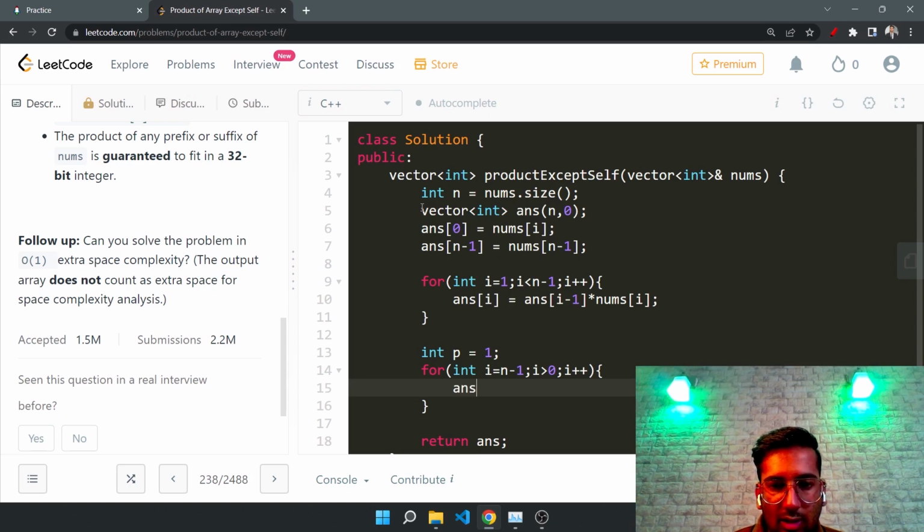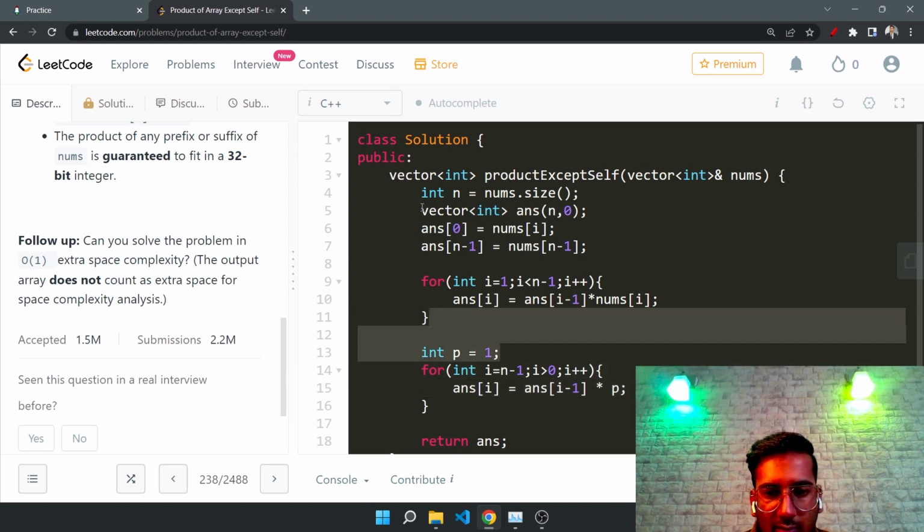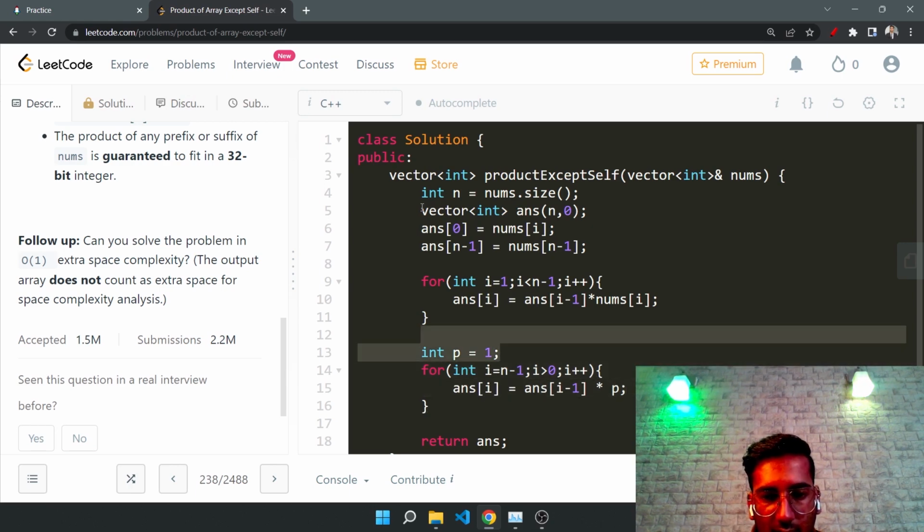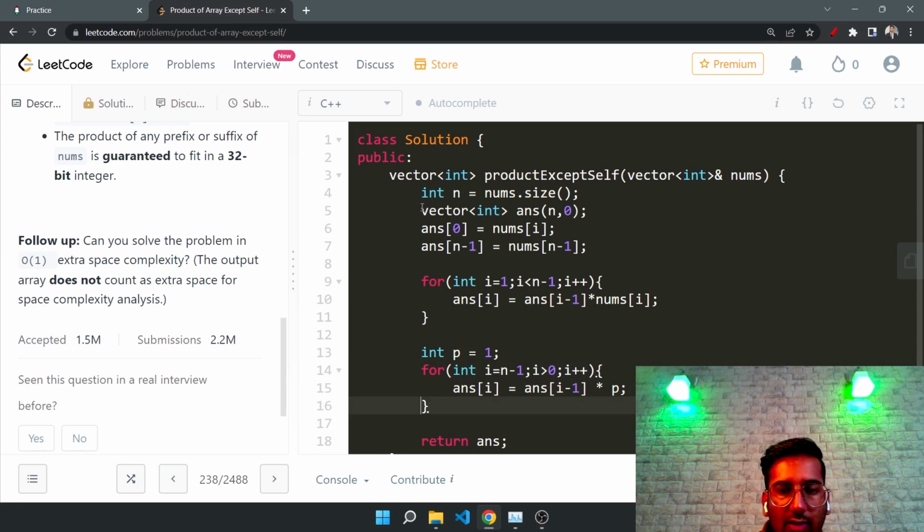Now we have to update our answer of i as answer of i minus 1 times the product. Initially the product will be 1. So answer will have all the pre-products and P will have the post-product. Currently at n minus 2 the post-product is 1 because there is no value after that.